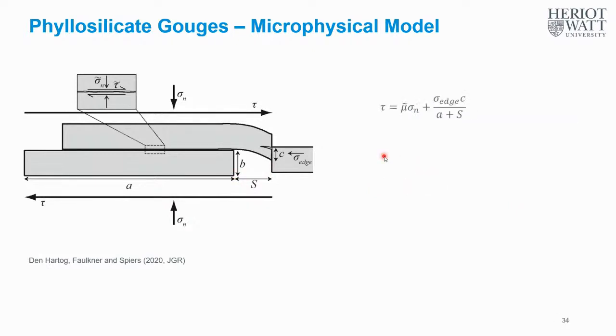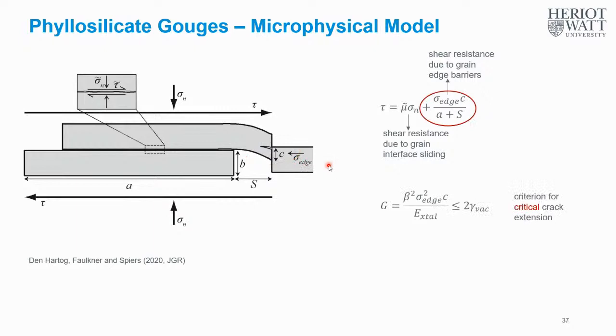Then the next step in deriving the microphysical model is to write down an expression for the shear strength. The shear strength in this case is the sum of the shear resistance due to grain interface sliding, which is related to the roughness here at the atomic scale. It depends on the atomic scale friction coefficient. The other term that should be taken into account to calculate the total shear resistance is the term related to the shear resistance due to the grain edge barriers shown over here. To actually calculate this, we need to find an expression for sigma h, and sigma h is the normal stress acting on the interacting grain edge contacts or barriers.